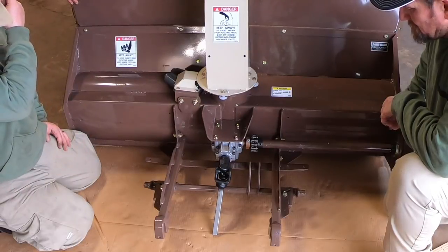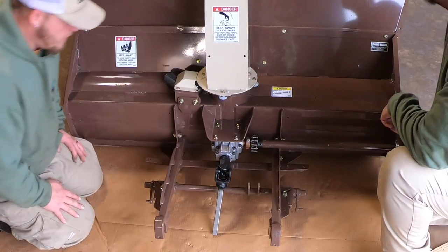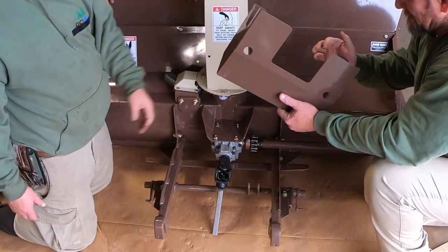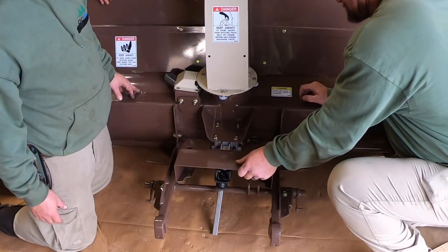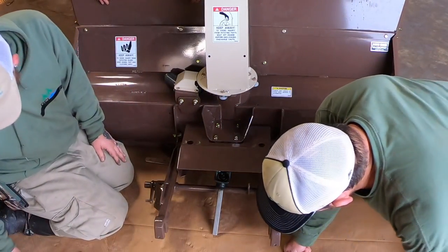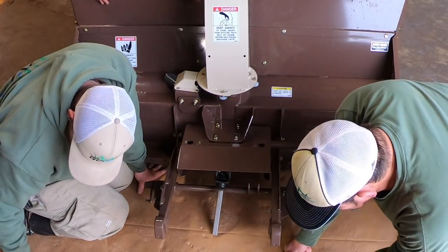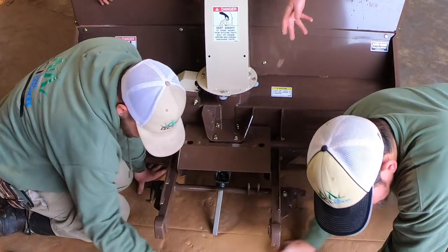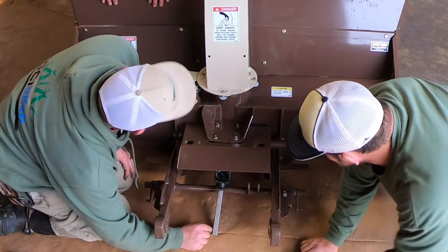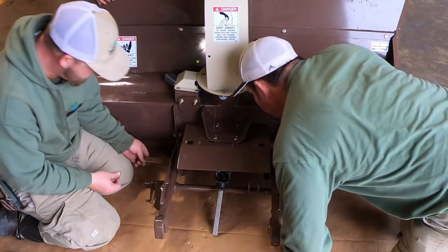Actuator. Oh no, that plate. Give me the cover plate. Yep, that thing. That goes like that, and that gets two of these right here. One, two. Oh, I need one of these. You got a nut? All right, there's your nut. Who gave me that? He did. You're welcome. Thank you.